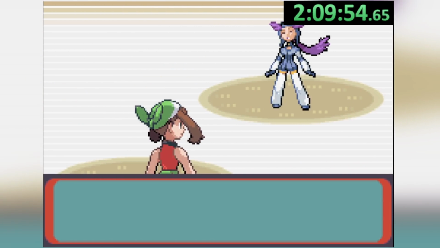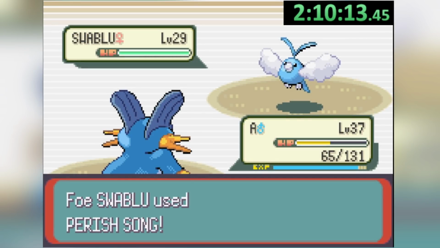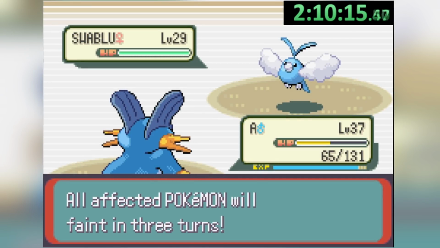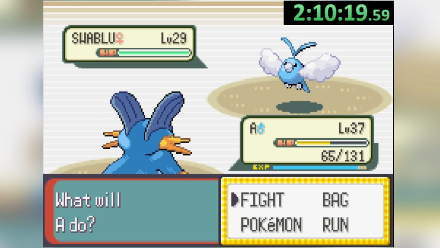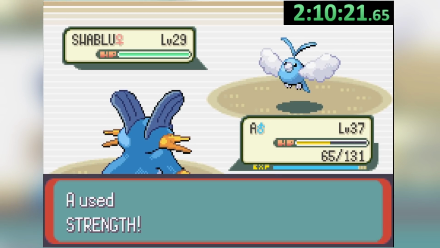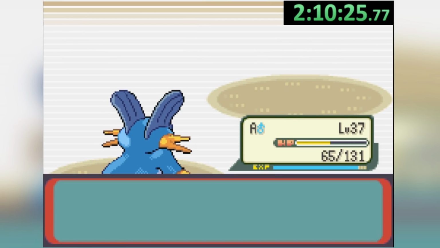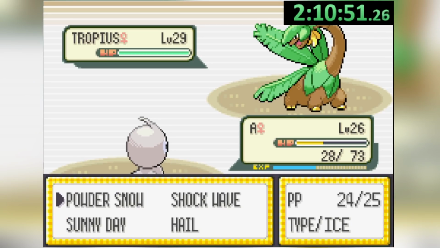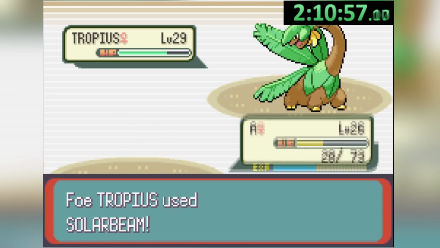Now, Winona is going to be the Flying type gym leader. The problem with this is we set up in front of the Swablu, and then it Perish Songs me, and then I read the fine print of the guide, and it said if it Perish Songs, restart, and I'm like, I didn't save before this. Why would I save? I thought speedruns don't save. So I'm just kind of panicking here, so I swap my Pokemon out into my Castform for some reason, and Castform takes a Solar Beam to the face, and then I lose the Castform.